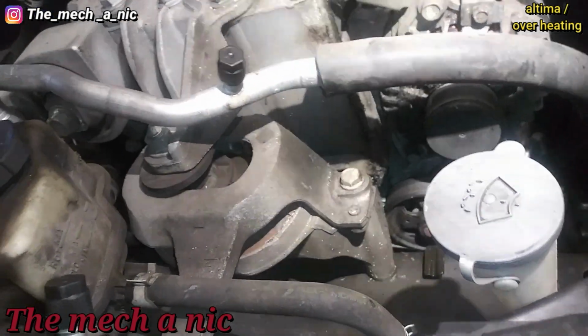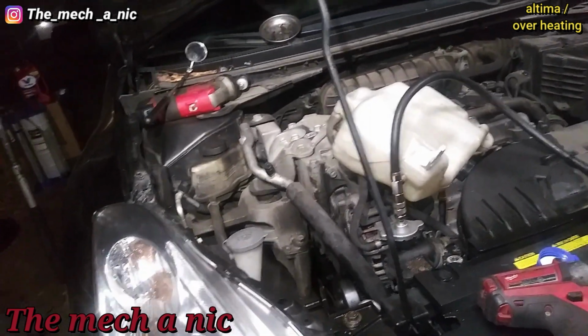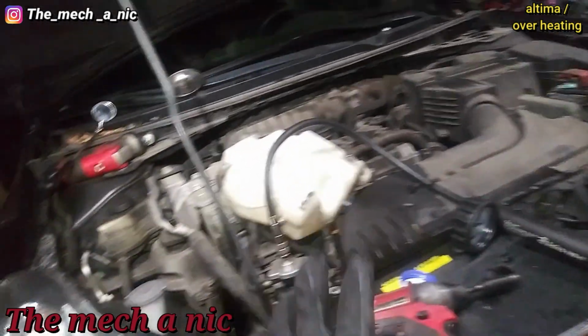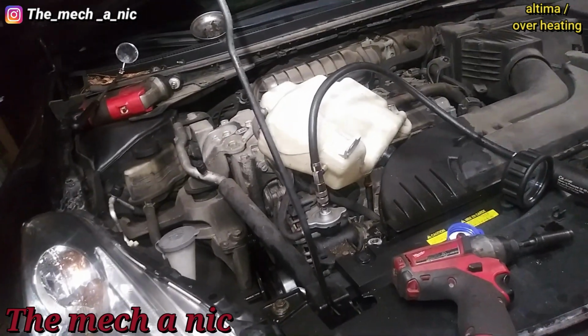So yeah. Initially, the way the woman described it, I thought she had like a major blowout. There was coolant everywhere. So I was expecting to fill up the system, and just by pressurizing it, we should see a relatively large leak somewhere. But that's just not the case.